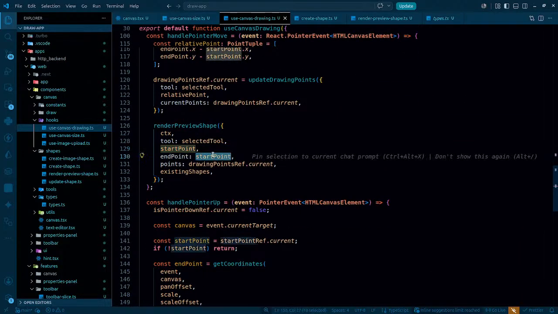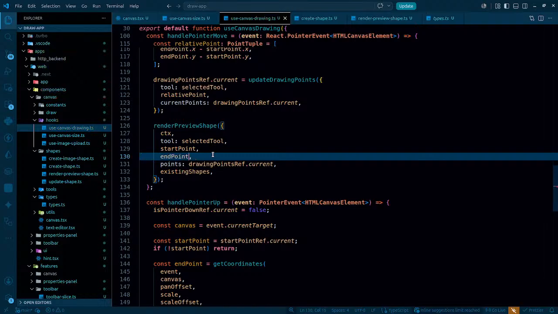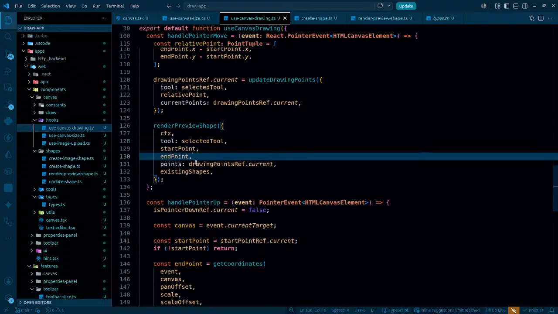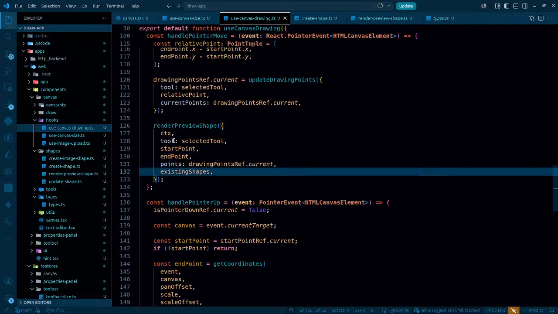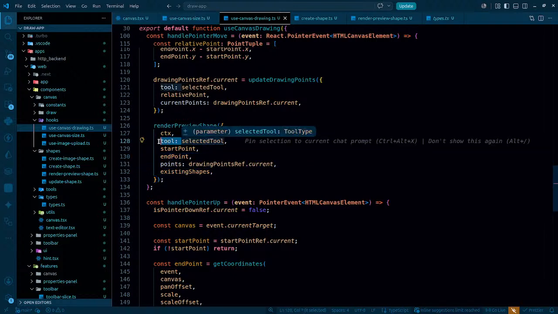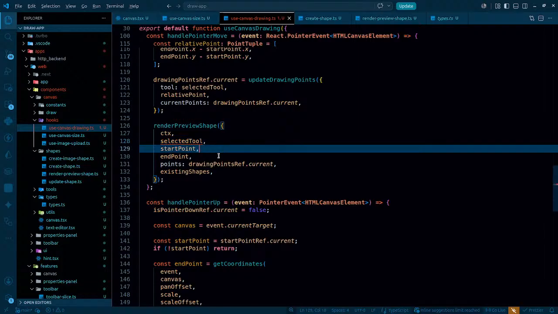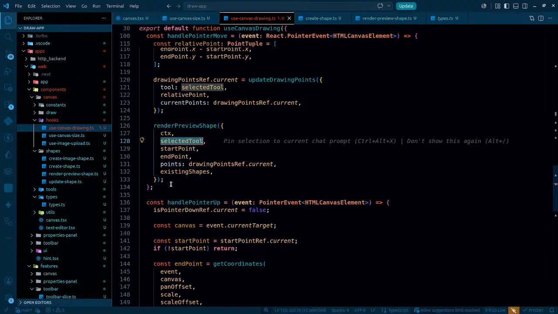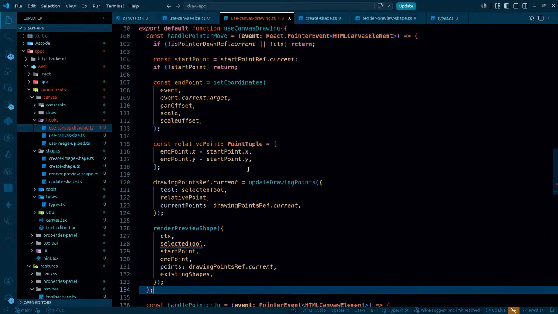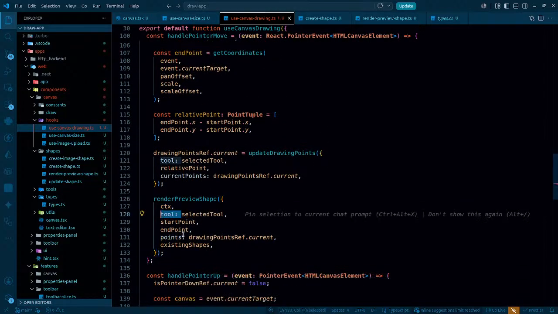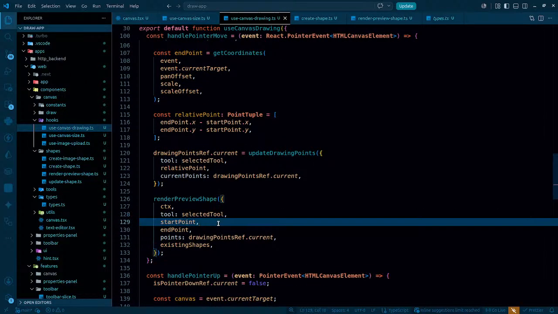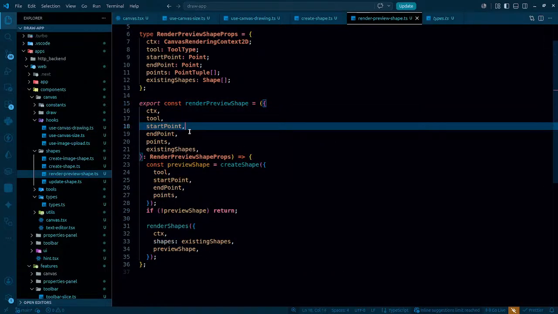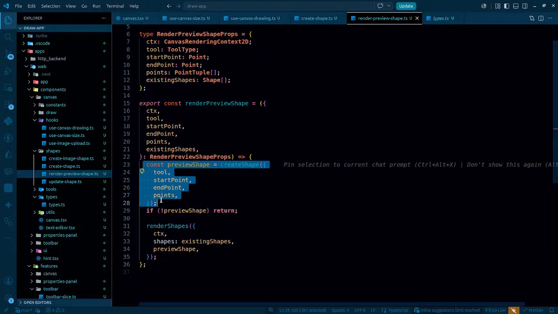The thing is that this time end point is actually going to be equal to end point. So ctx selected tool, start point this, and just like this. As for this one, let's name it selected tool only, so I'm going to keep it, and points are okay. This is going to be selected tool so that it's not confusing. That doesn't really matter. Fine. Coming back to this one, we get the ctx tool starting point. On the basis of that, we simply create the preview shape.